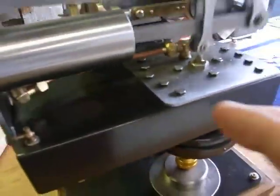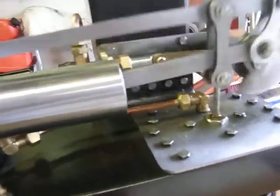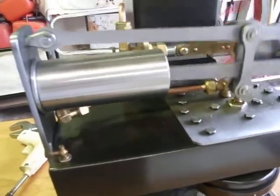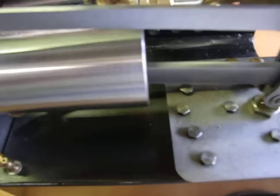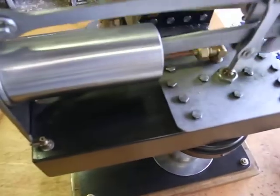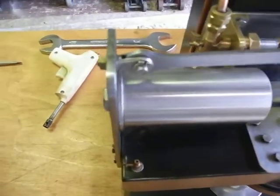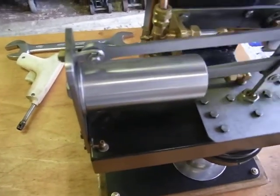This little setup here is what you have to keep cool. That's your displacer cylinder area, and it's full of water, and the idea is to have water circulating into this water tower here, and hopefully everything will stay cool. In practice it worked fine, but the top half got hot and the bottom half remained cold.